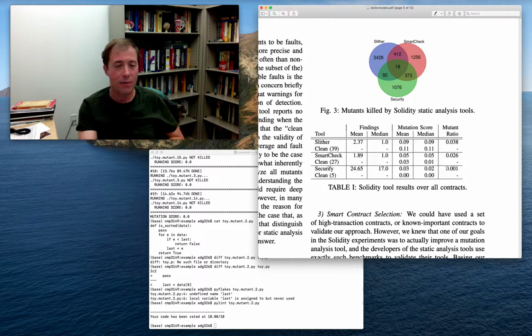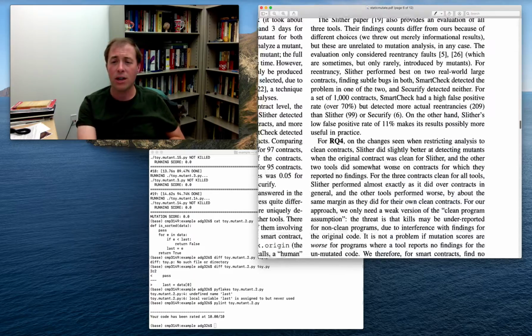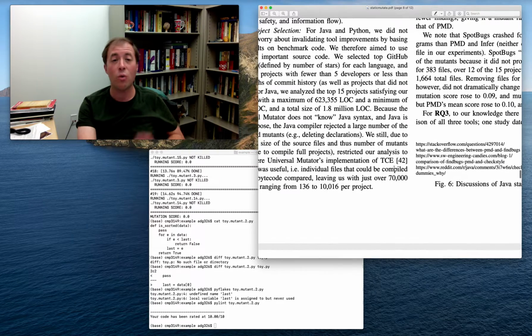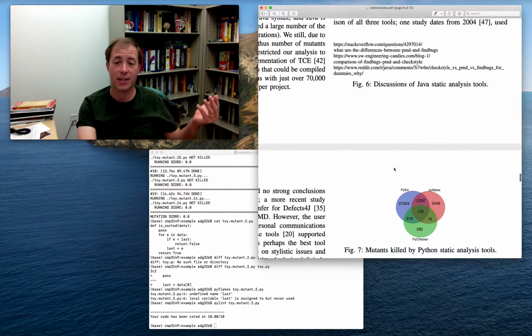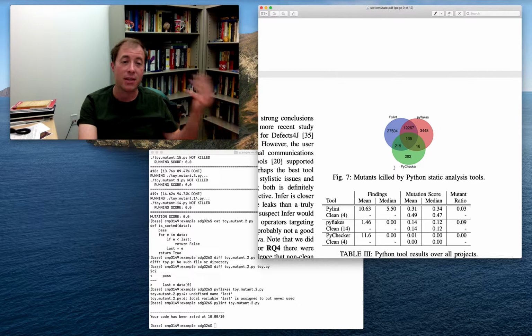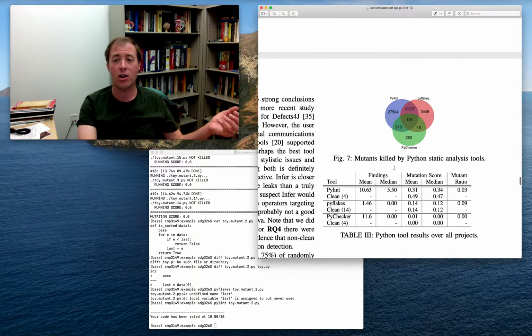Securify also took a long time to run. It's not really a tool that anyone uses much anymore. SmartCheck's also somewhat deprecated. Slither has become sort of the standard in this area of smart contract analysis. We also used this to find some things to add to Slither. Slither has a really good engine behind it, and we were able to enhance Slither so that it detects more things, and these have actually resulted in detection of some real bugs in real systems in security audits.